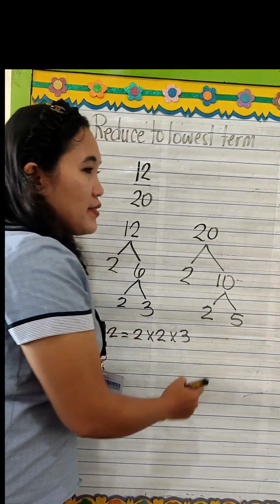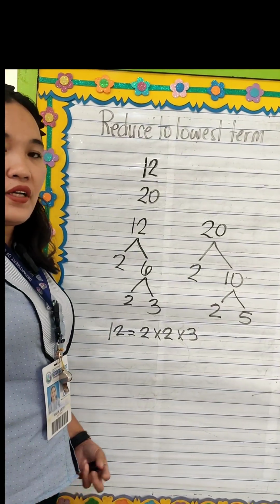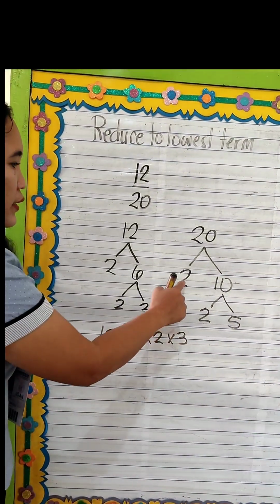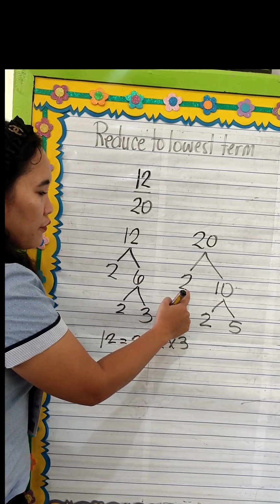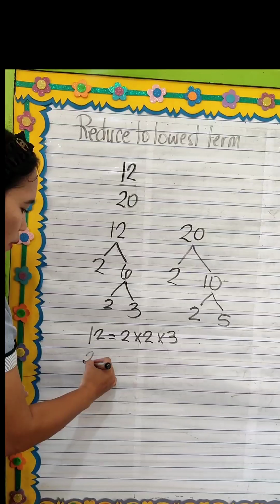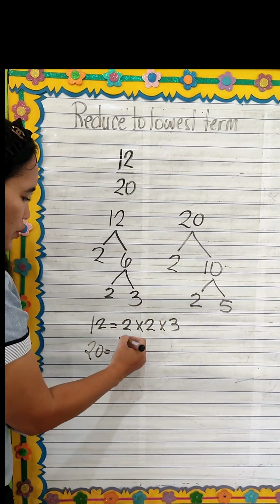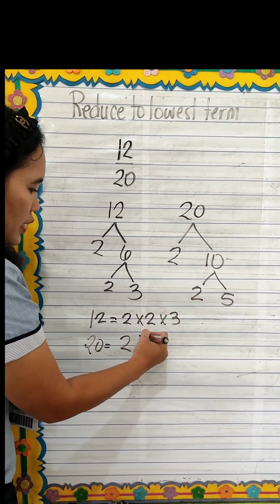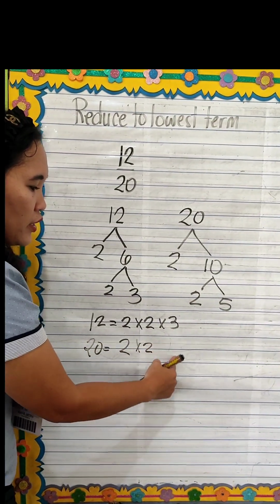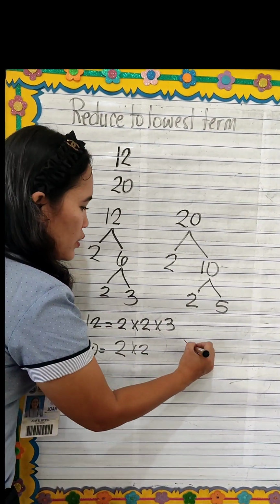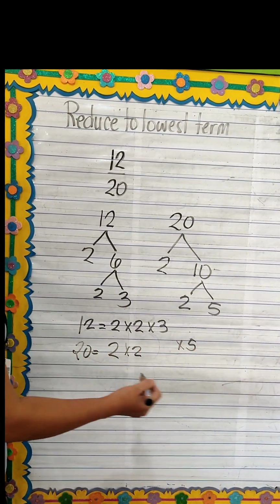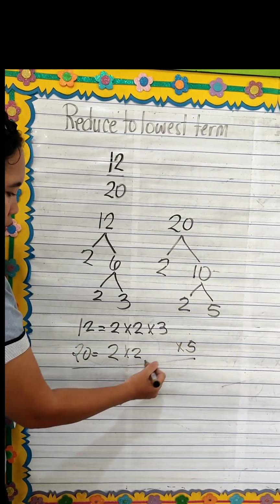So 5 now has the factors 5 and 1. So we no longer factor 5 out. So the factors of 20 are 2, 2, and 5. So let's write 20 here. We will get 2, and then here's another 2. And since this is 5 and this is 3, we are not going to align that one. We need to write this 5 out, because it's not the same with 3.